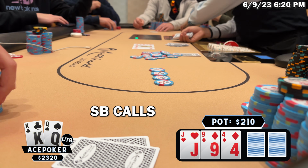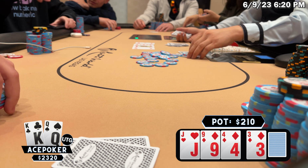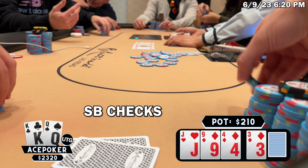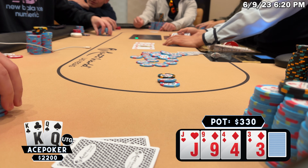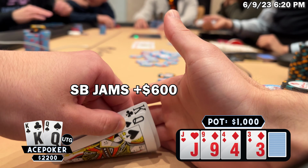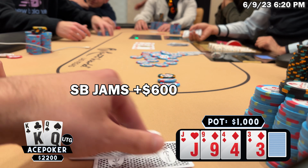And it's no surprise that she puts in the call, going to a turn, hoping to see something good, a little bit of help, and no. It's the 3 of diamonds, so the front door flush comes in. She checks. I think I should definitely have all of the good hands here, all of the strong high diamonds, so I bet $120, and after a small think, she shoves over $600. I give it a little bit of Hollywood because I don't want people to know that I was just bluffing out of my shoes, make it look like a little bit of a tough decision.